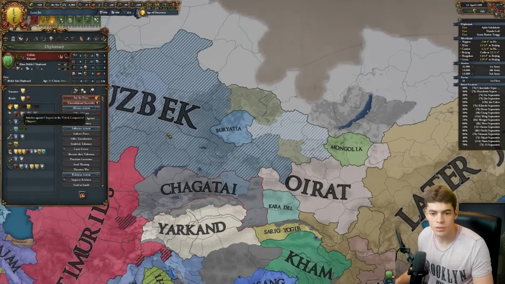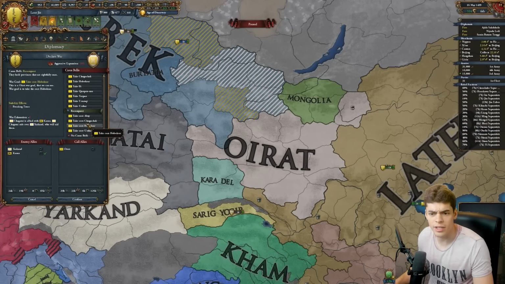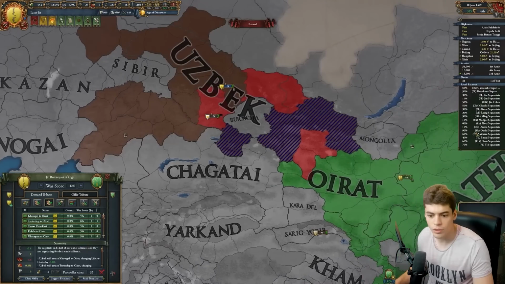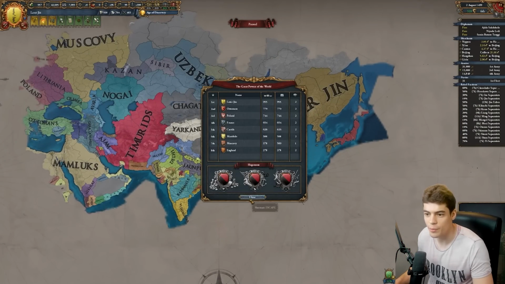Uzbek should surrender pretty soon. I'll maybe kick your ass again, Chagatai. Chagatai! Taking land like that. Honestly. Surely you just surrender, right? I was about to ask if we're the number one great power. I don't know why I think we wouldn't be.